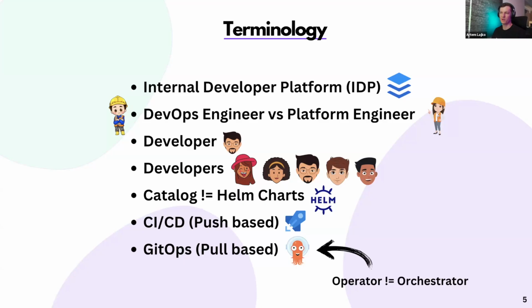And then, of course, we will talk about GitOps. It's a pull-based approach, and the difference, if you're not familiar with the CI/CD push-based approach, because a lot of people also reach out to me and say, "What do you mean by pull-based?" In the past, it was something like you commit, pipelines run, doing all the continuous integration stuff, and then you have something like kubectl apply on your target cluster. This is what I mean by push-based in a pipeline. If you're using GitOps, we are using a pull-based approach, so you don't need to push to the cluster. The Argo instance, for example, or Flux, you also have other tools, goes and pulls the state of the repository. This is what I mean.